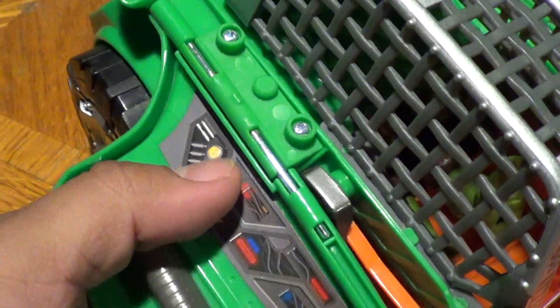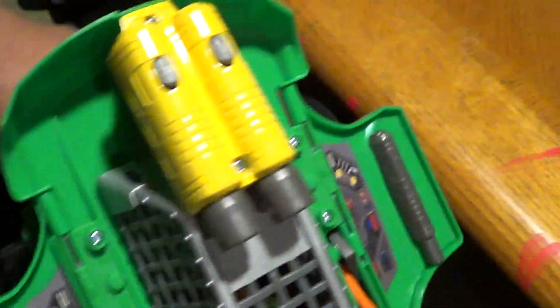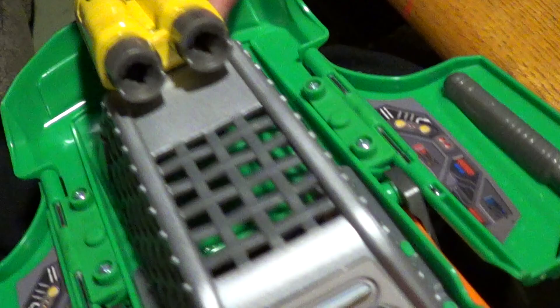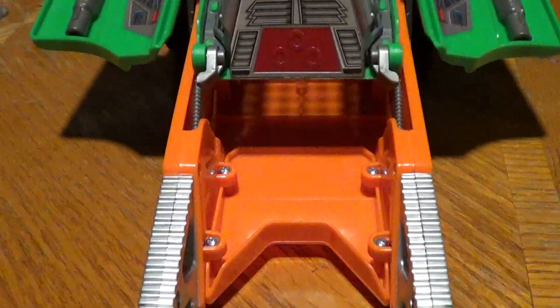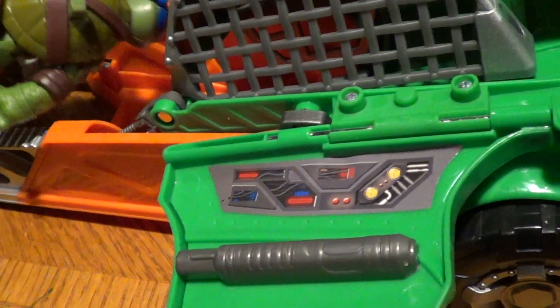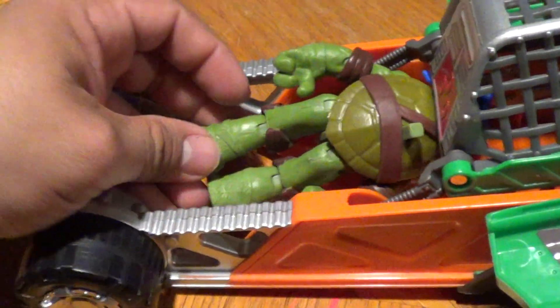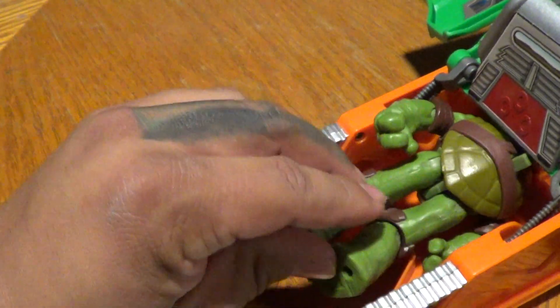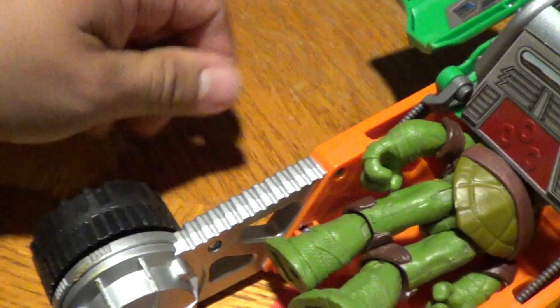Can you see him in there? See, that's what I thought — it's going to get stuck in there and that's going to make me nervous. His head was all turned around. Is he supposed to fit back there? Because when you close it he gets crushed. Of course he has missiles — that's the only thing I'm missing. Let's see what it looks like up close. Is there another way we can put him in there? It's one of those things like, hey, last minute toy — let's make things that may not work. Because that does not look right.